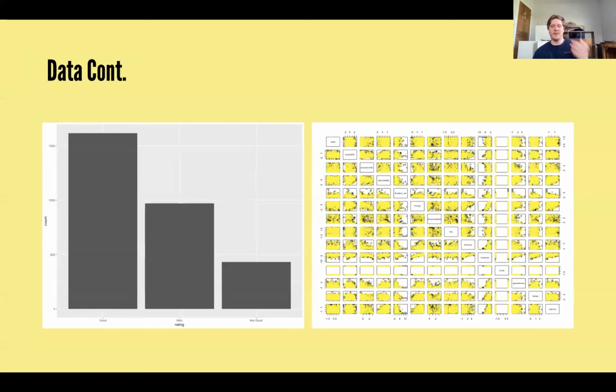I even did a pairwise function. I was hoping to see some kind of relation at all, but it's all gobbled up together, just because there are so many predictor variables and so much data in general.